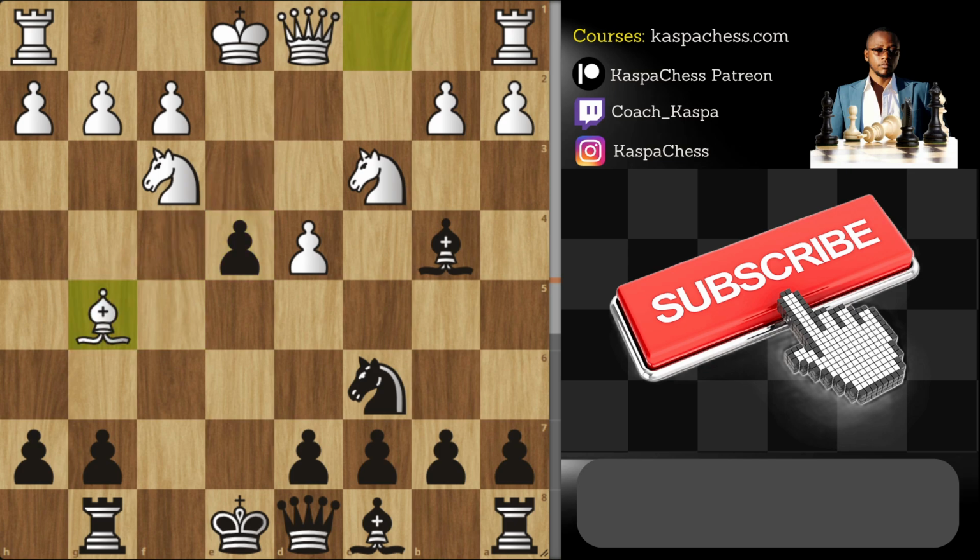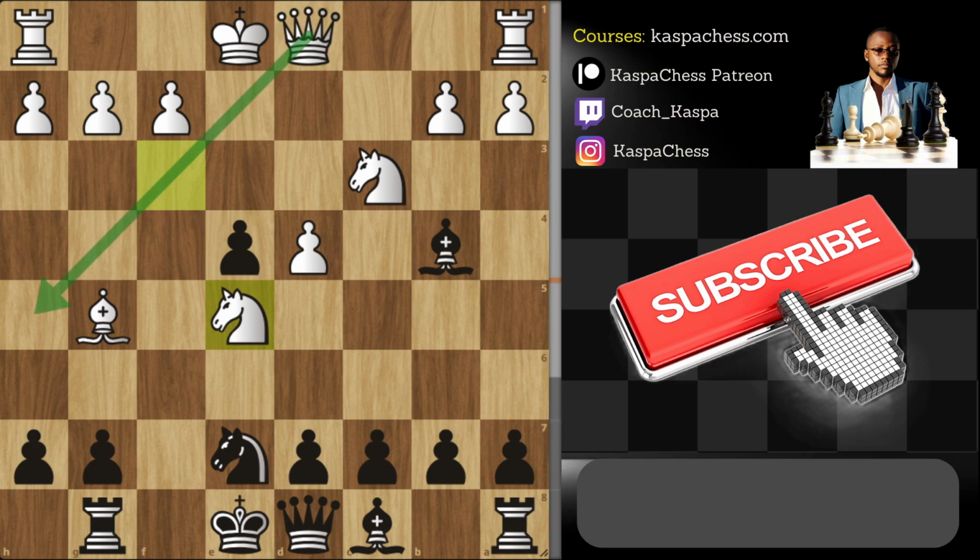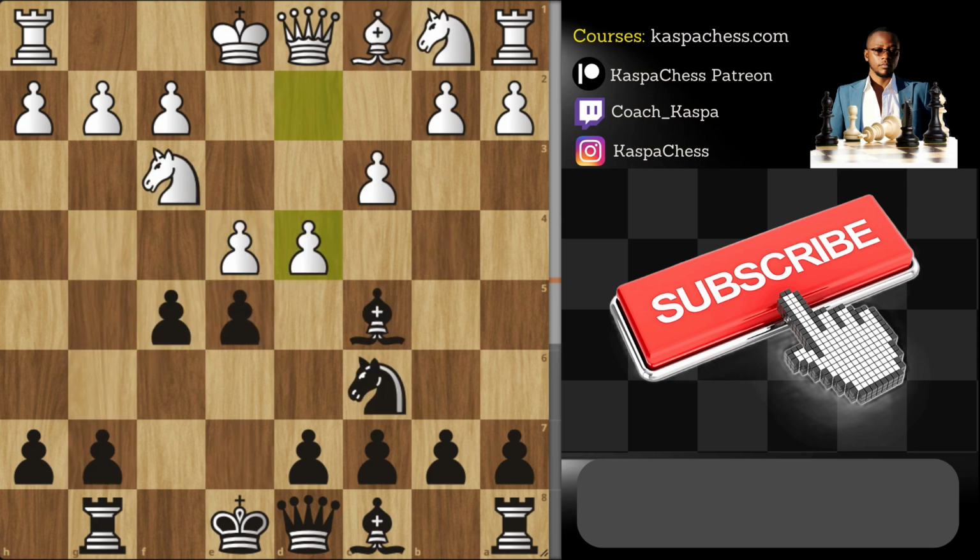We need to start developing our pieces, and then there's knight e5. Queen h5 is also coming. If pawn to g6, for example, there are even moves like knight g4. There's just too much pressure. As black, you don't want to continue playing like this, giving white more initiative. So, you don't want to play pawn to f5.